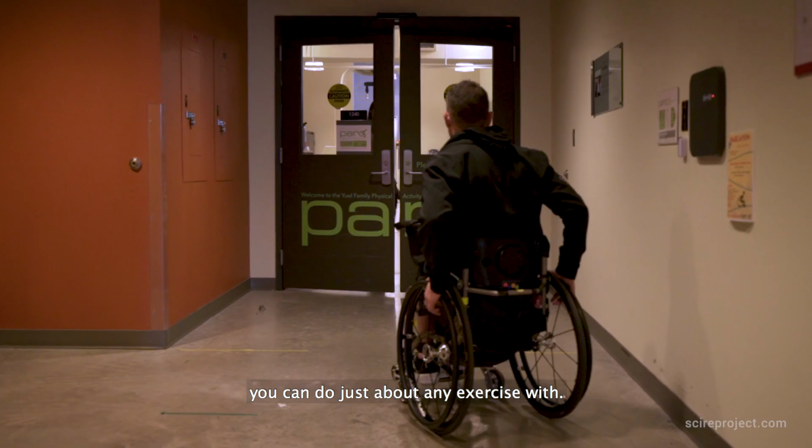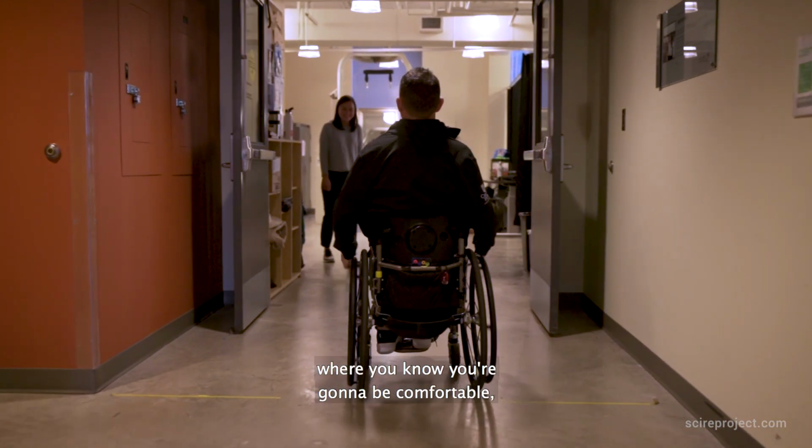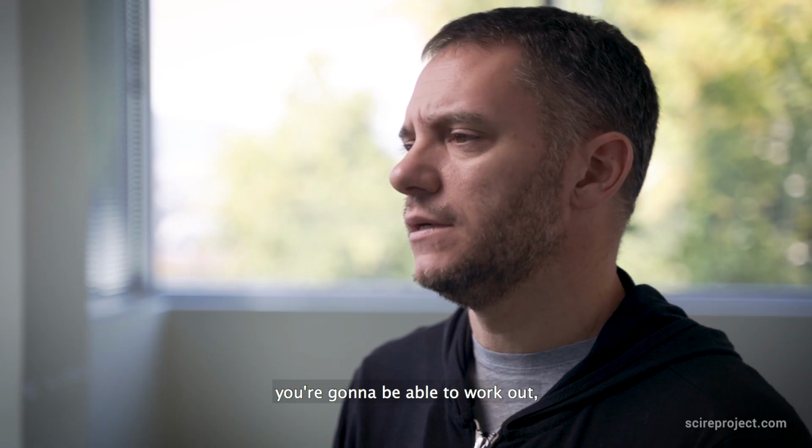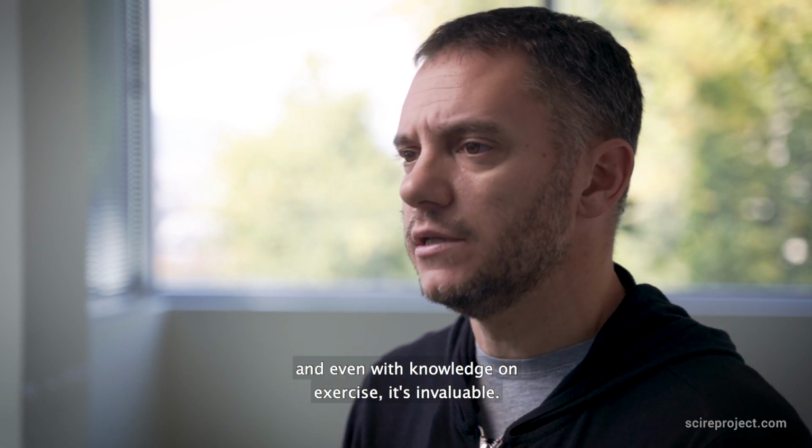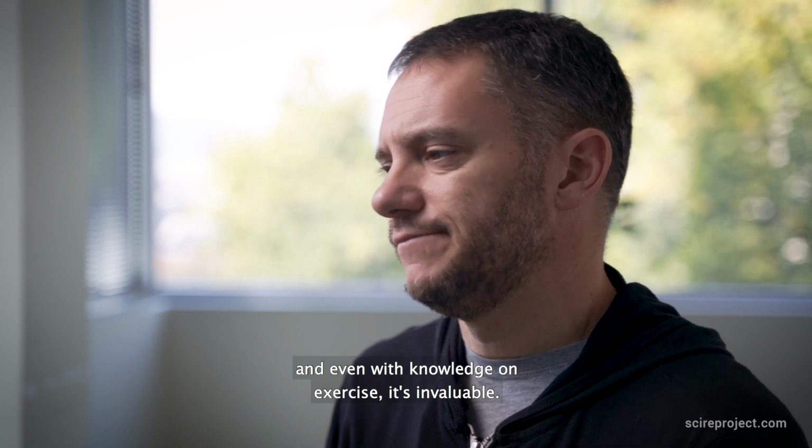You can do just about any exercise with them. Being able to come to a gym where you know you're going to be comfortable, you're going to be able to work out, you're going to have people that can help you there, both with just accessing machines and even with knowledge on exercise, it's invaluable.